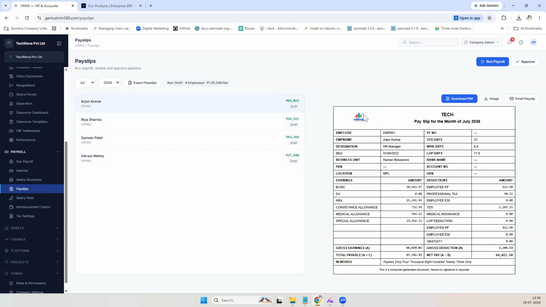In case you have a logo, you can go ahead and upload it below so that it will be generated in the pay slips of each company. So if you click email pay slip, it will go to the employee. In case you approve this one, the employees can see it. Till you approve, these pay slips cannot be seen by employees. So that's how our design is done.